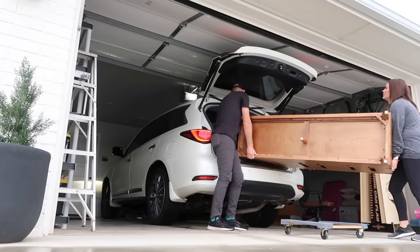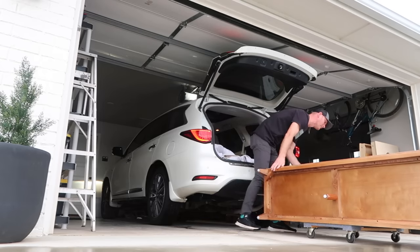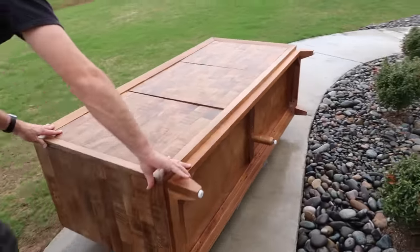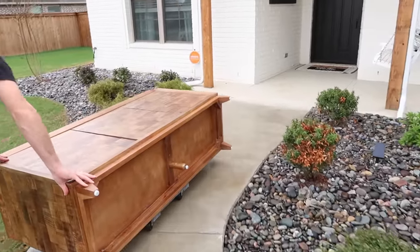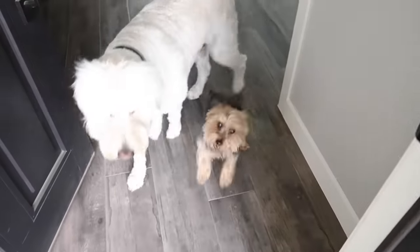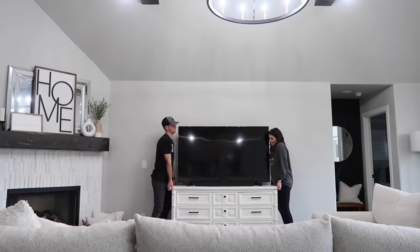I was actually on Facebook Marketplace and I found a TV stand I have been looking for the last couple years. I've been looking on Facebook Marketplace, I've been into a lot of furniture stores, and these things are so expensive — in furniture stores they're anywhere from $1,400 to $7,000. Even if I wanted to spend that, I couldn't find one I loved enough. I was so glad when I found this used, it was in our same town, and it's going to go beautifully in the new space.